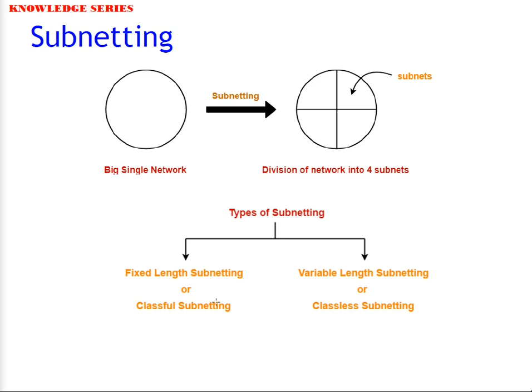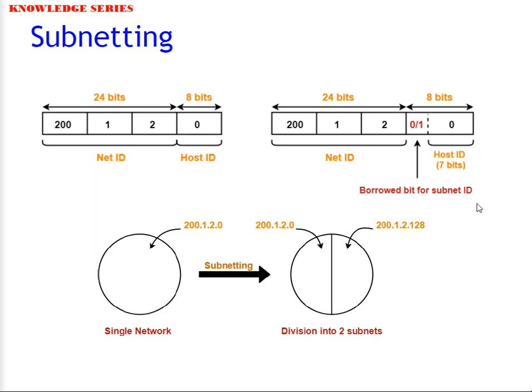And the subnet will have the same subnet mask, whereas in this case subnets do not have the same subnet mask. That you see here. Now we go to the next slide with respect to this one. Now here you try to see an example. Now in this example a network is shown, 200.1.2.0. Can you guess which class it is?